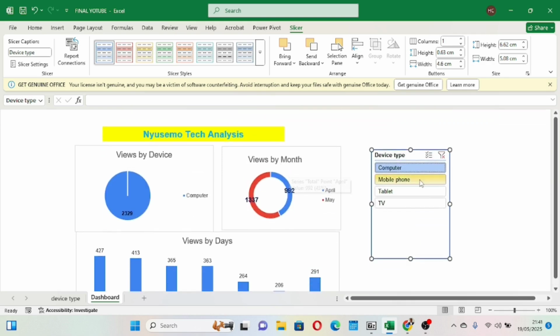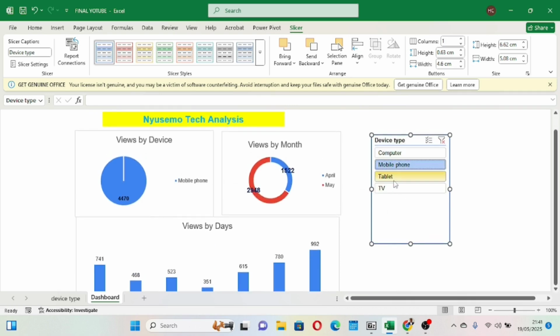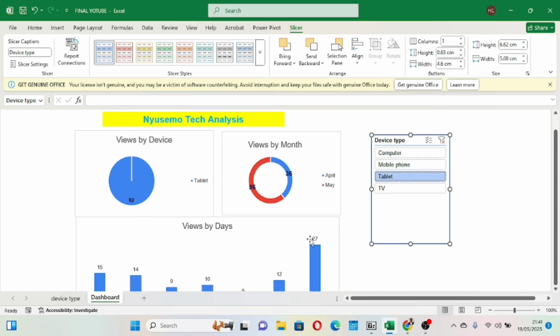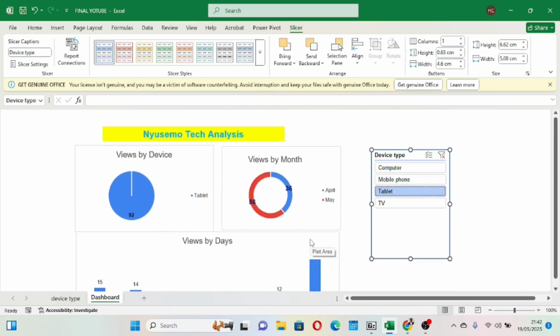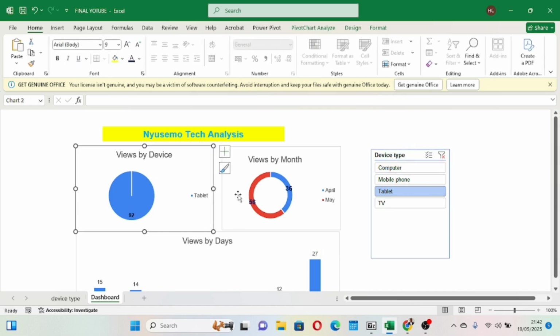Okay, so this is how I can analyze my business, and this is already a dashboard I've created. You can send this to management, and then they just go through it, analyze it, see where they have to do more improvement in terms of the videos that I'm generating, and see how they can improve the business. But of course, with this slicer, there was no need doing a slicer for device because we already have one visual here for device. Take note of this, okay? Because now it's not really giving us the insight that we need from here.